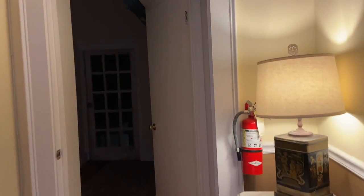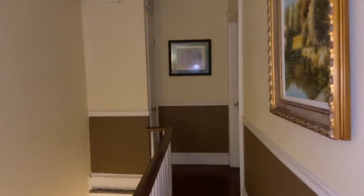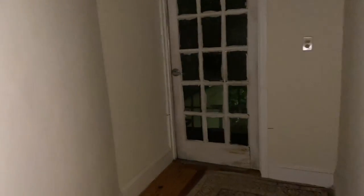I don't know how many people are here. Someone's in there though. I can hear the TV. And then I think there's one more room here. The book, I can't see because of my flashlight. And I have no idea how to turn my flashlight off once I have it on the phone, unfortunately. Alright, so, and I go back downstairs. Watch your step.